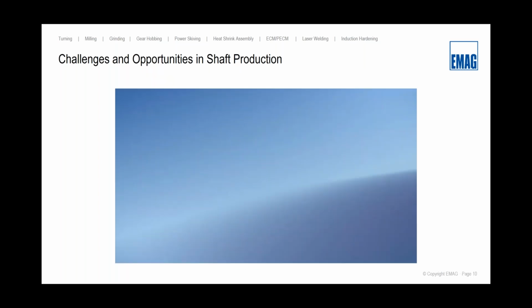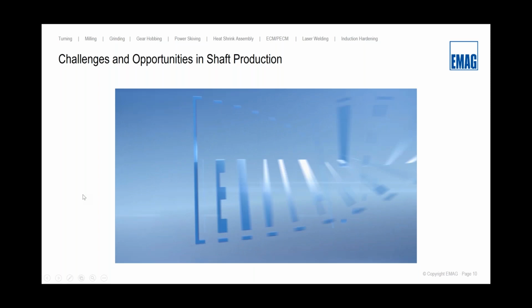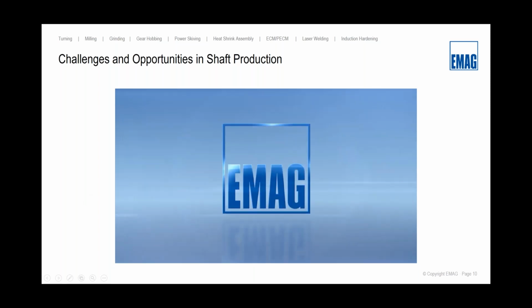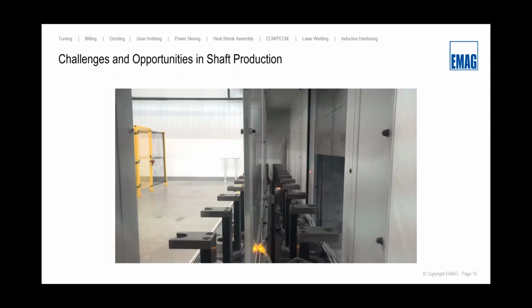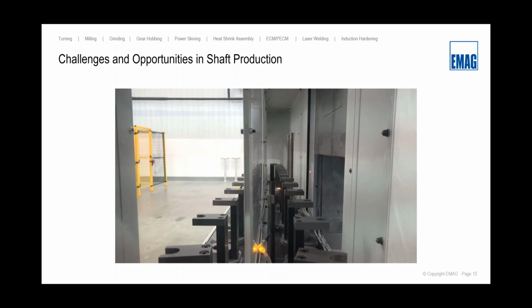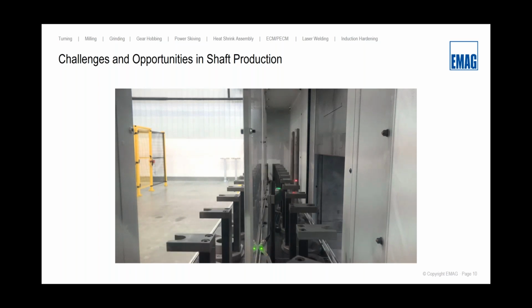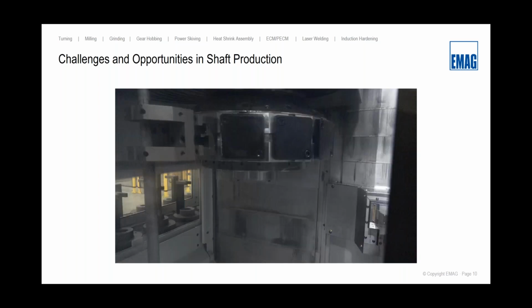Another way to process the ends of your component is to use one of our standard machines. What I'm showing here is a VT. This is one of our standard machines that we have in our lineup, and you see 2 raw parts coming around. We have a carousel, maybe there are 20 parts in there. Again, let's say we have a 1-minute cycle time. That's 20 minutes of walkaway time.